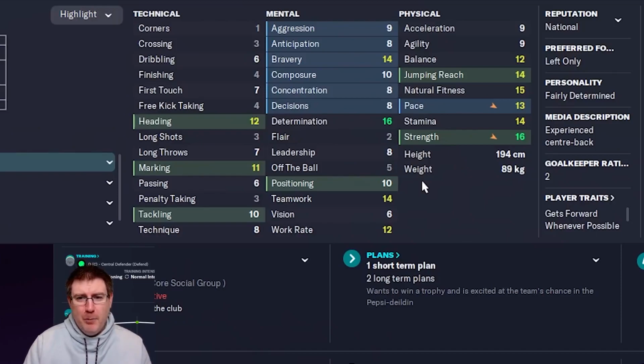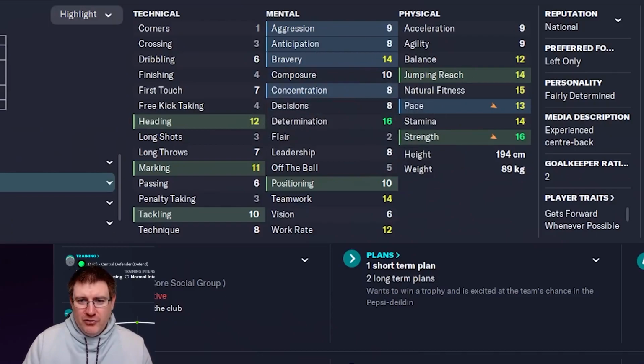Now, if you want a ball-playing defender, it kind of depends on these attributes here. I'm playing as an Icelandic team, so these players aren't great right now, granted. If you have a no-nonsense centre-back, basically it comes down to these mental attributes. If they have no composure, they don't concentrate, they have poor decision-making, you want to take all that out of their hands. You just want them to tackle ball, kick ball, and that's all you want them to do.